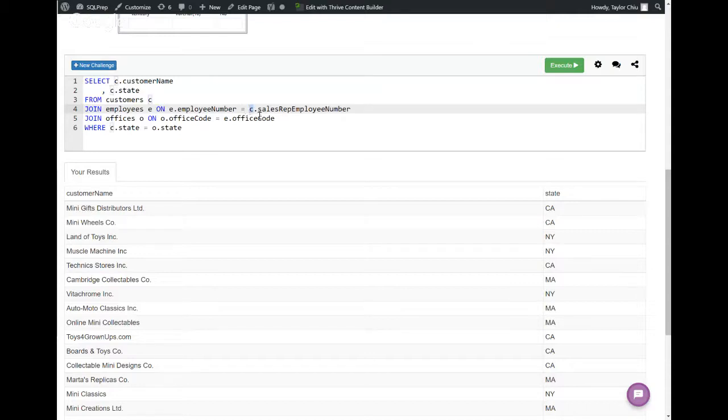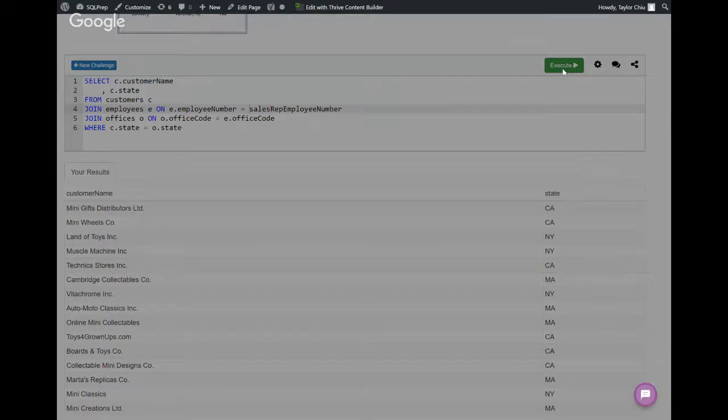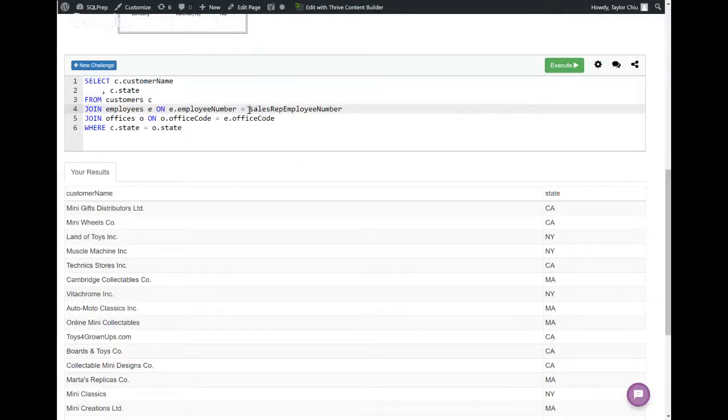because sometimes you don't actually need these. Like, for example, if we did this without the C and we ran it, we get the same results, and I didn't even put the alias right there. And that's because there is only one sales rep employee number column, and it exists in the customers table. So technically I don't need it, but it's a lot easier for other people coming in to read your code if you enumerate it completely. Just say, you know what, this comes from our C table. C is customers, like that. Okay. So I would encourage you to do it that way, but it doesn't matter which one you actually list first.